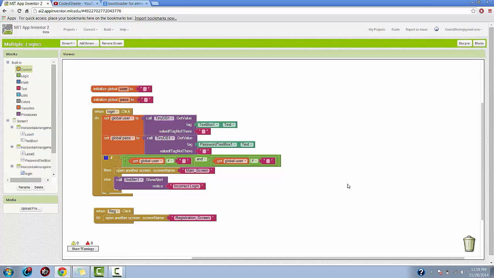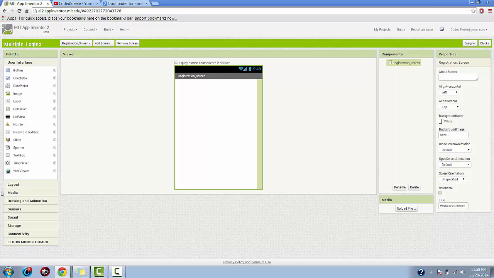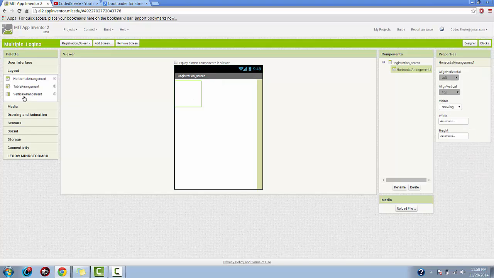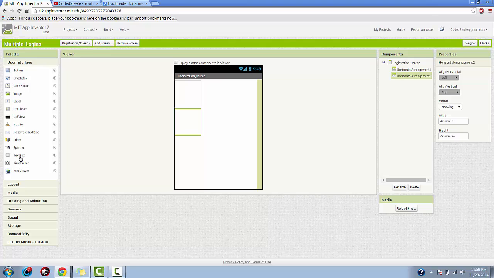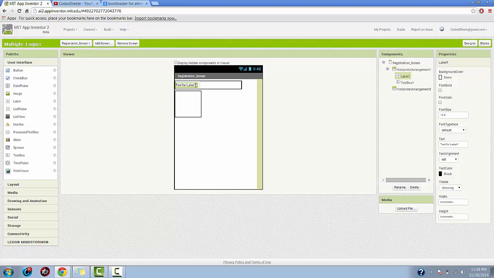Now we need to handle the registration screen, how the registration stuff is going to be tackled. So what we need to do with that is the same thing that we did before in previous tutorials. I'm going to lay in these horizontal arrangements, and it's going to be a bunch of just nonsensical stuff, which you guys are extremely familiar with by now, hopefully. How I did all of my previous ones. Instead of text, it's going to be username, and so on. I don't care if I spell stuff wrong. I'm spelling stuff wrong as I'm going along. Whatever.